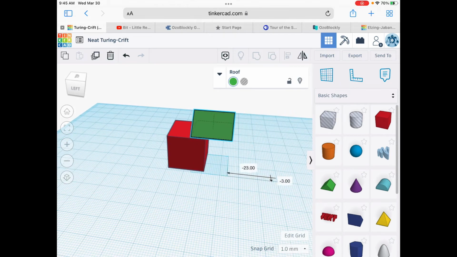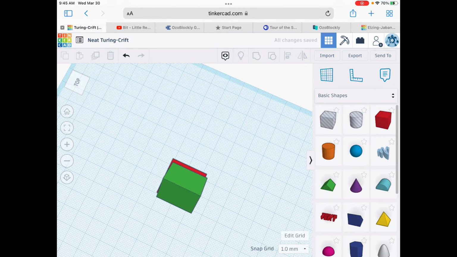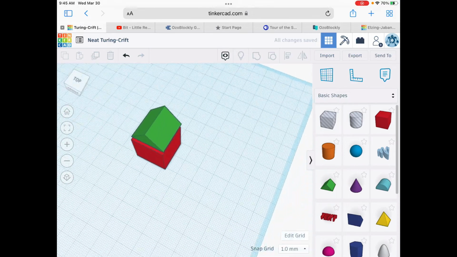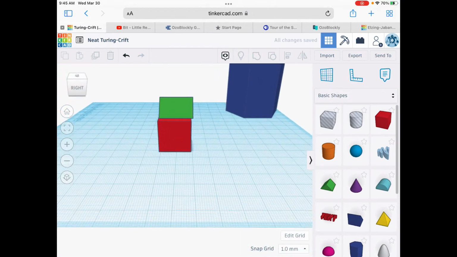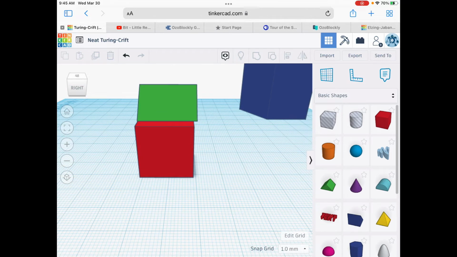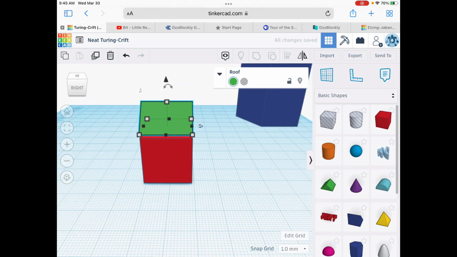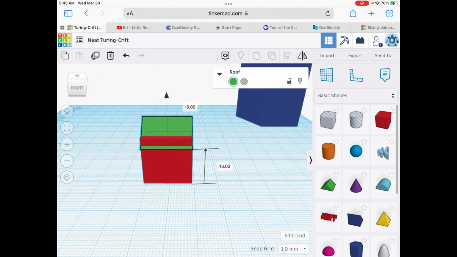So I have to continuously move my view or perspective around to make sure that I get my shapes lined up just right. And it might take a little bit. As you can see, when I zoom in, the shape is actually still floating. So I'll adjust it a little bit, as well as try to lower it down onto the shape. And you can see now it's actually inside of the shape.